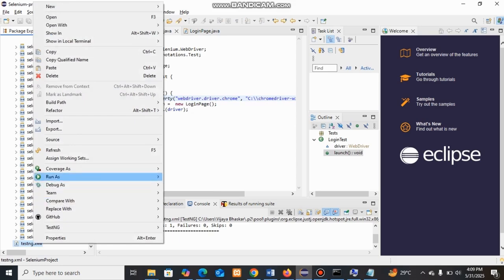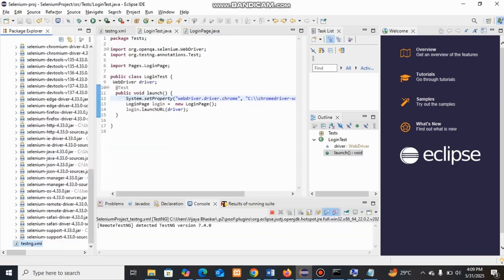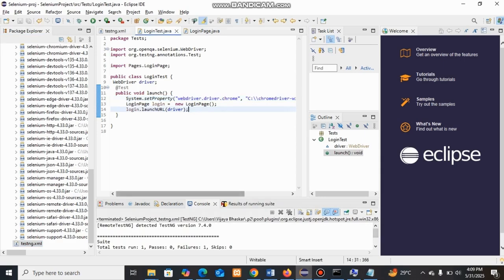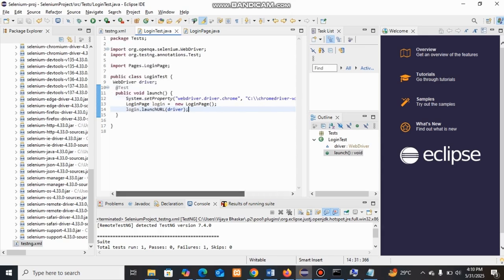Let me run it. There is a problem while calling Chrome driver from this page, so let me try directly in the test.